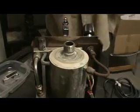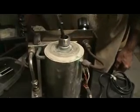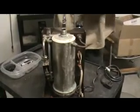First thing that we can look inside the boiler, and there's a lot of crap in there. I don't know if I can see in there or not. No, I can't really see anything. But there's a lot of black scale in the boiler, a lot of blackening. But this is kind of an exceptional case.